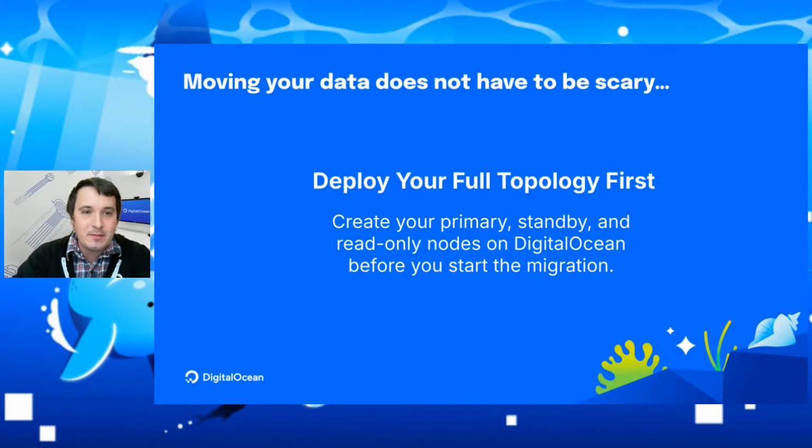Our next biggest tip is start in high availability. We don't want your data to ever be at risk or your application to have unplanned downtime. So by starting from day one with your full clusters created, having primary and standby nodes, and read-only nodes if you utilize them, is critical. I highly recommend starting from day one with high availability. I promise it'll help you sleep at night knowing that your application is highly available.